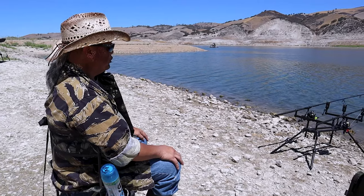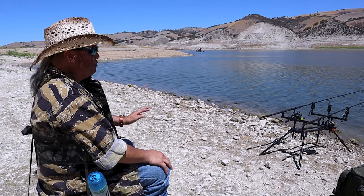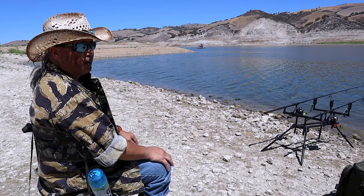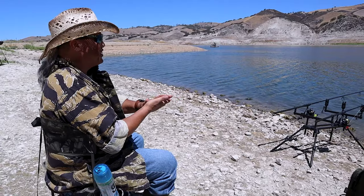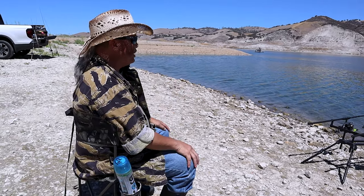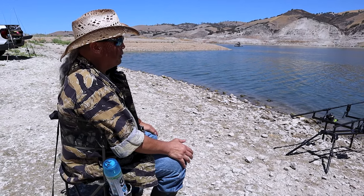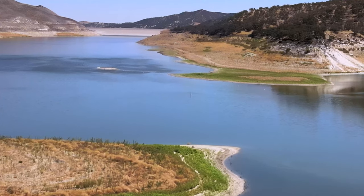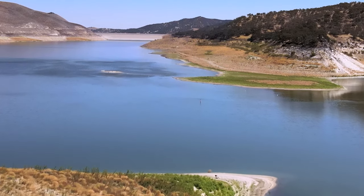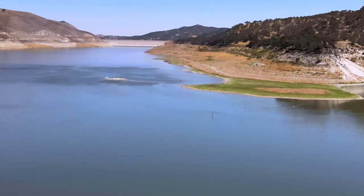So you could use any rod and reel that you want to, all the way down to a crappie outfit, because I've caught them out here on a 2 pound test with my crappie rod. I gotta tell you, that's pretty exciting. But these rods right here, they're set up for bigger fish. The guys that use these outfits are typically fishing 15, 25, 35 pound fish. It's just a matter of going out and having fun.